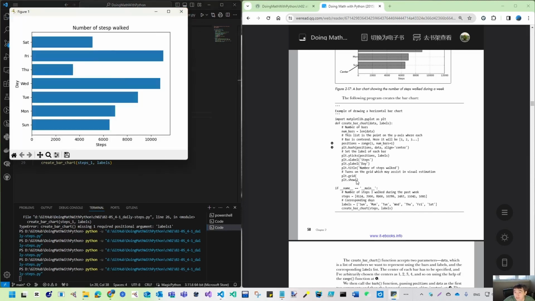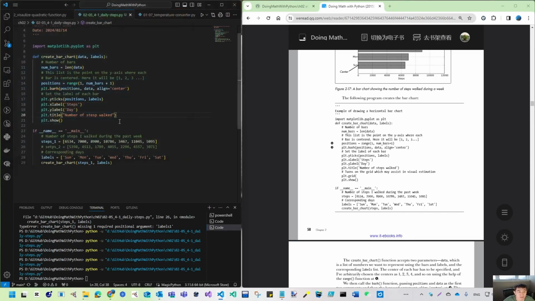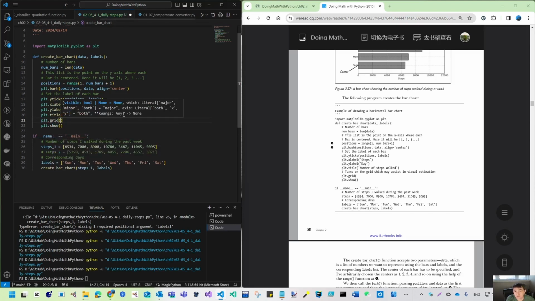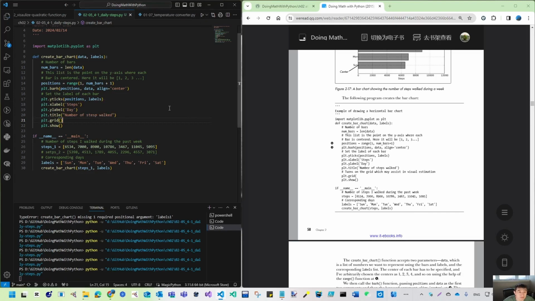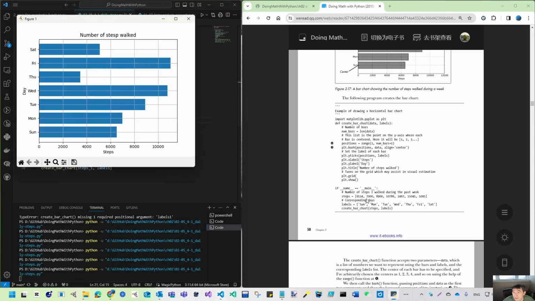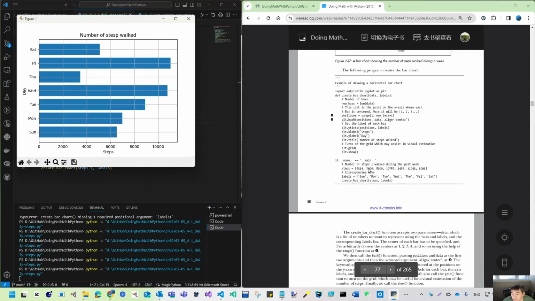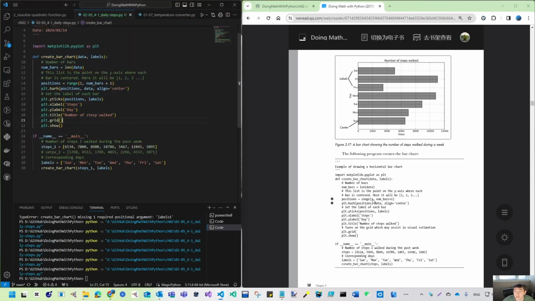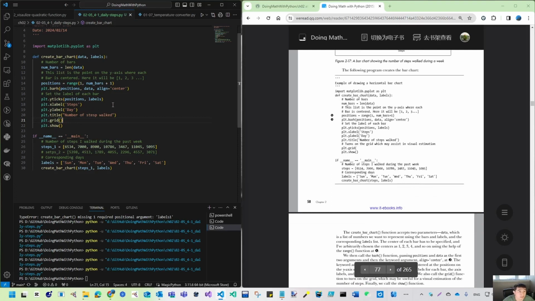Then we turn on the grid. This we also tried in the last video. So plt.grid. Oh, if we don't put anything, it's already turned on. And this grid would be better as a dotted line, but that is fine. So let's not take time for that. These are the basics.